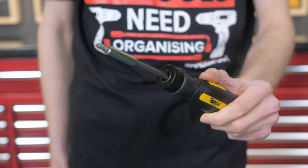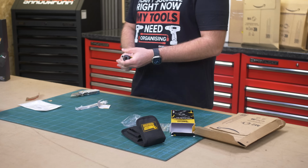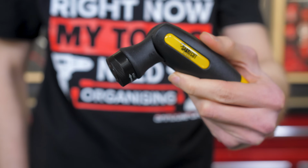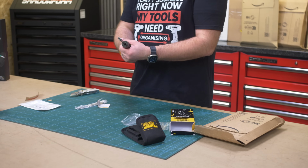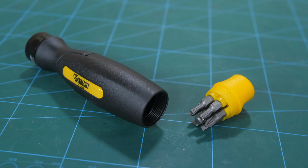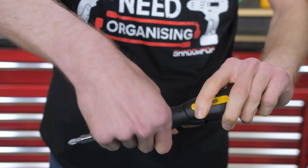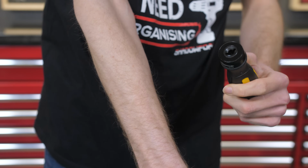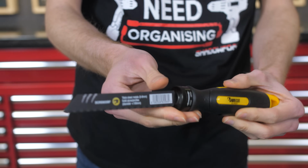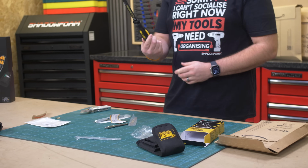Is it ratcheting? No, so it's not a ratcheting screwdriver, it's just, you put that in there, you lock it, so it's literally just a fixed screwdriver, but you have got the ability to turn it into a trigger grip. And then it says the screwdriver bit in the head, so that's another advantage. You've got 6 screwdriver bits and a 1/4" bit, so you can turn that into a socket driver. So that's pretty cool in and of itself, but not very novel. The novel thing was you can take the screwdriver bit out and put a standard recip blade in. So if you've ever cut out a bit of plasterboard to make way for a socket, you'll have probably used a pad saw. And there we go, that's a pad saw now.